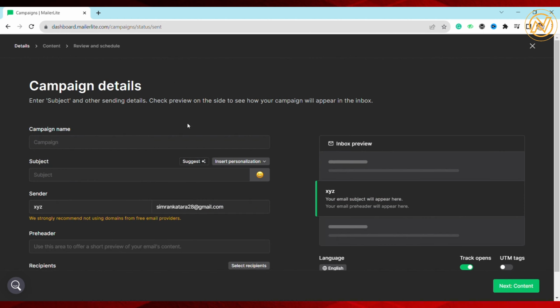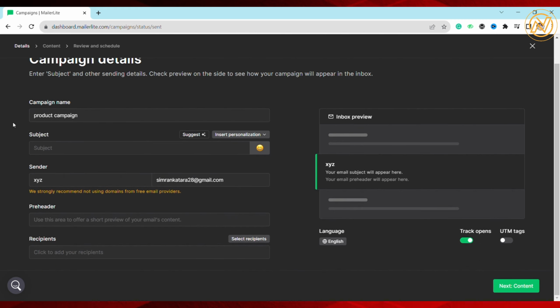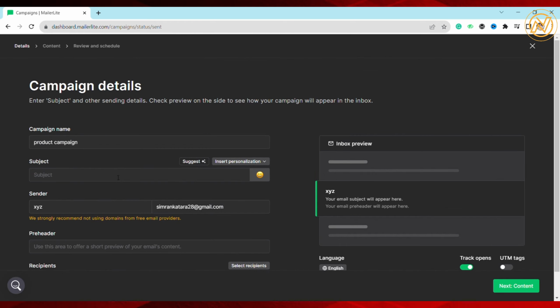Now you just have to fill in the campaign details. So the campaign name, the subject and other details. So I'm just gonna name this campaign as product campaign. Now the subject campaign. So the subject campaign and the name of the campaign should be same, because when you want to get to the insight to know which campaign of your performed well, so you will be able to track it better if your subject and the campaign name is similar. So it just makes it even more easier. So I'm just gonna keep it similar.